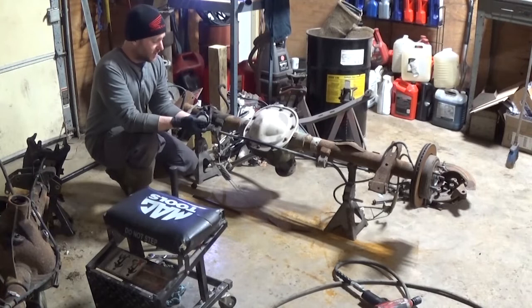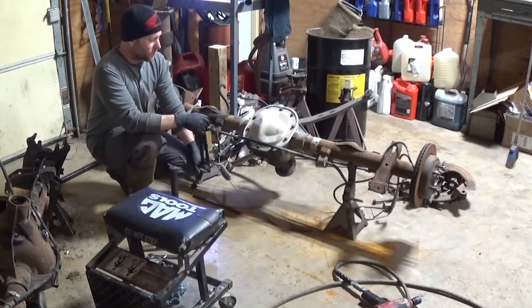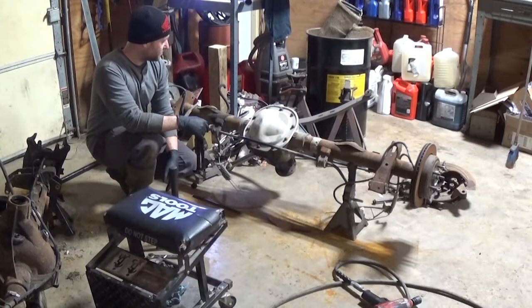So really, putting it together in here and checking the wear pattern, all I'm going to be looking for is to make sure it's not way towards the heel or way towards the toe. I guess I could have checked it in this one to begin with before tearing it down, but it is what it is. But I think we'll be able to put this together and not have any issues at all.